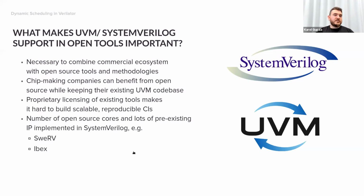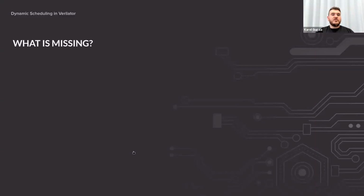So looking at that, it's really important to provide the community, to provide the whole market with something that can be integrated with this new emerging ecosystem, with this new emerging part of logic design, with tools that will allow us to use the existing code base, the existing technologies, and integrate that with this new approach. So we know what the problem is. We just need to have those tools. But what is actually missing in the existing tools? What do we need to add to existing tools to make it happen? And that is not an easy question. It's quite hard to answer.